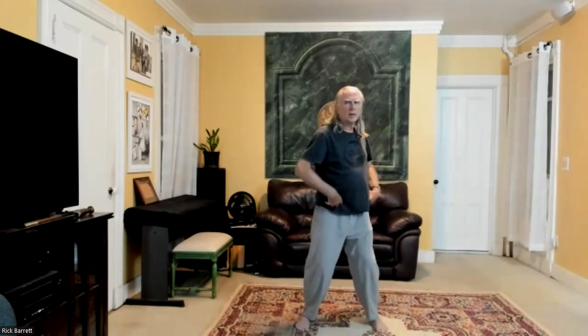Now we want to focus on the quad. So you just spiral down, turn, and you're turning from the hip joints. So notice I'm not turning from my shoulders, I'm turning from the hip joints. And that frees up the quad, allows the quad to get very sung, or released into the structure. And that allows the energy between your legs and your torso to flow more freely.